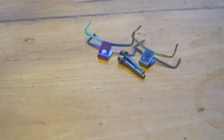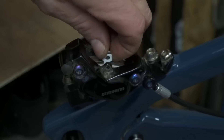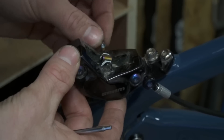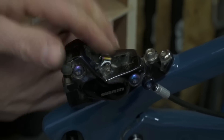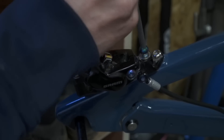Titanium bolts. I know what you're thinking here, people - they're fancy and they look pretty cool, but generally they're only really used by elite level racers looking to save grams in every single place that they can. Titanium bolts ain't cheap - looking at two to three quid per bolt, that can soon add up over the course of the entire bike. Are they really worth it though? The weight saving and the performance gains over the entire bike are negligible, let's be honest. Most of us probably aren't going to notice it, so splashing the cash on that is probably not worth it.